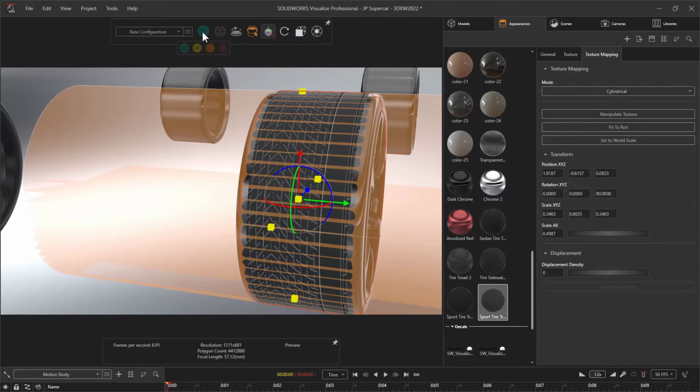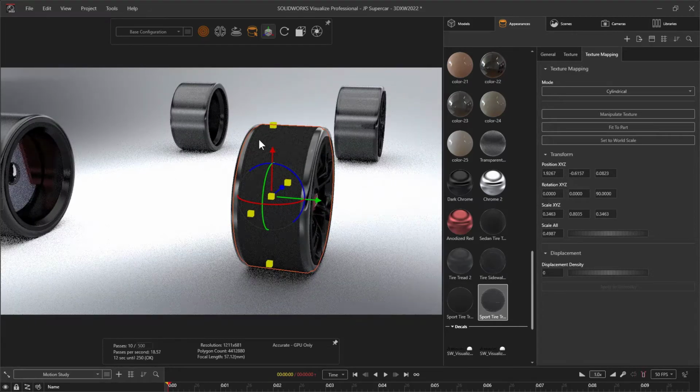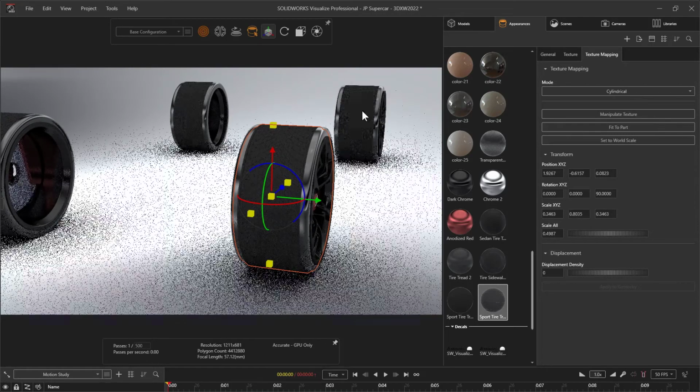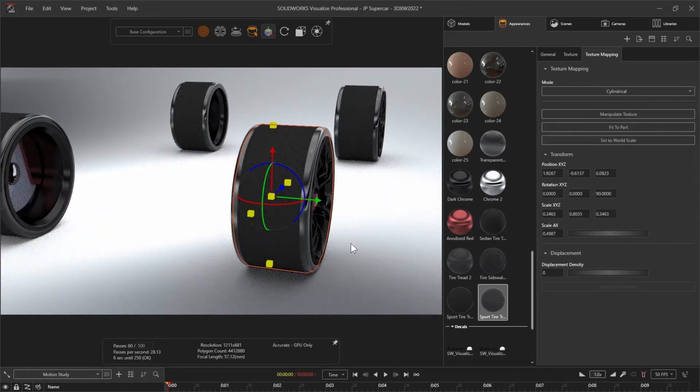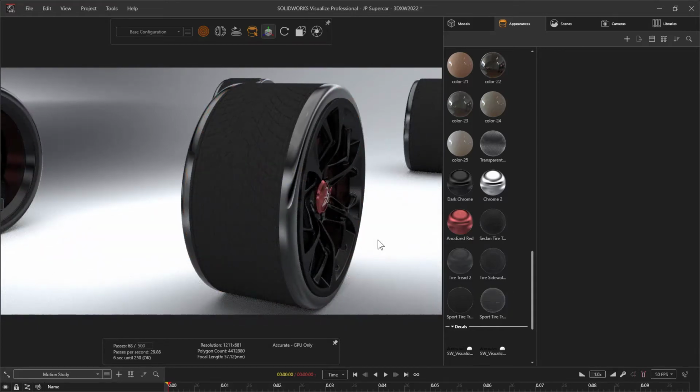All right, but you really want to make sure that you're in the accurate rendering mode or the fast rendering mode when you make these decisions, because sometimes it'll look different from the preview. Right, so we just adjust that as needed. And then we can just copy paste this to the others, and you'll have to just check on the others to make sure that they have the proper alignment.